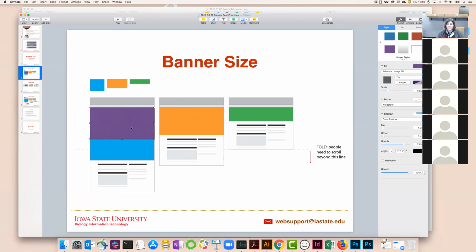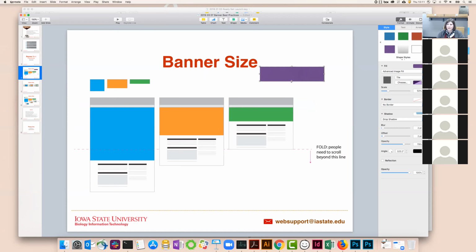Some folks want just a short little graphic of some kind at the top, even more horizontal. So they will crop their images and create a nice image that is even shorter and smaller when they enter it. So they enter images like this so that when they get added as a hero or a banner, when someone expands their screen, they're going to be a little bit more like the green option. So that's a good way to think about images.